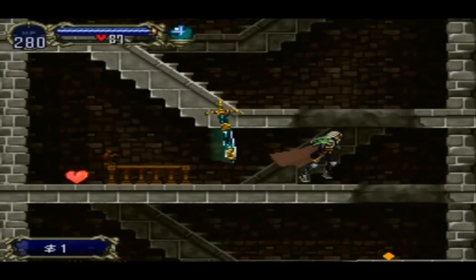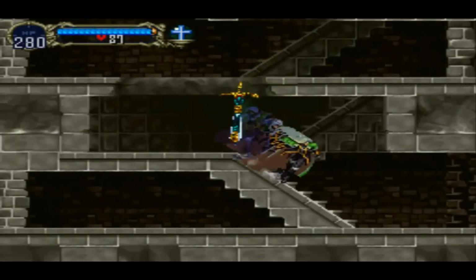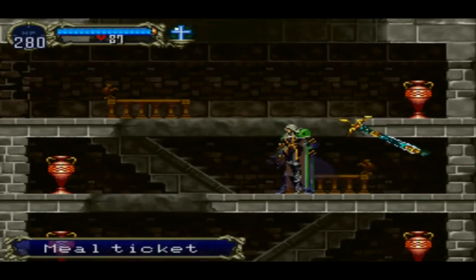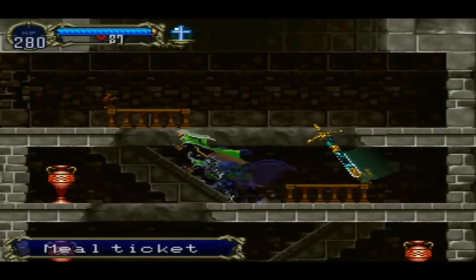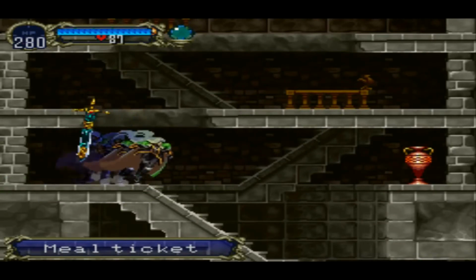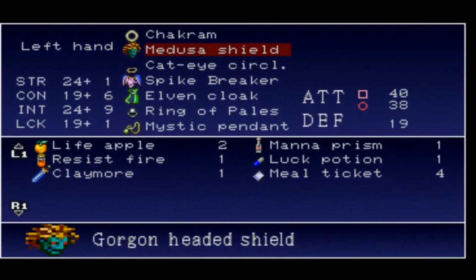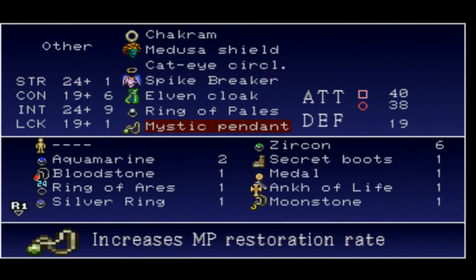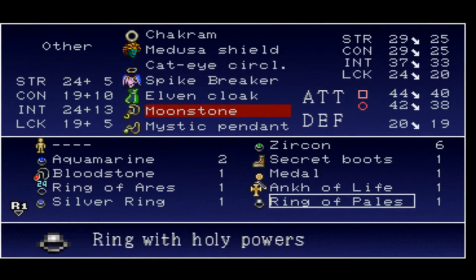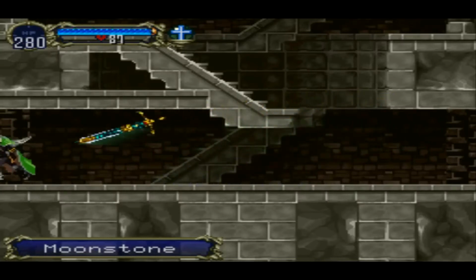But I got my bread and butter. And sometimes jelly. Meal ticket. Now the meal tickets pretty much just get you a random food item. Now the moonstone, that could be useful. Indeed it is. It improves all of our stats after sunset. And it must be after sunset because it's doing a good job right now.